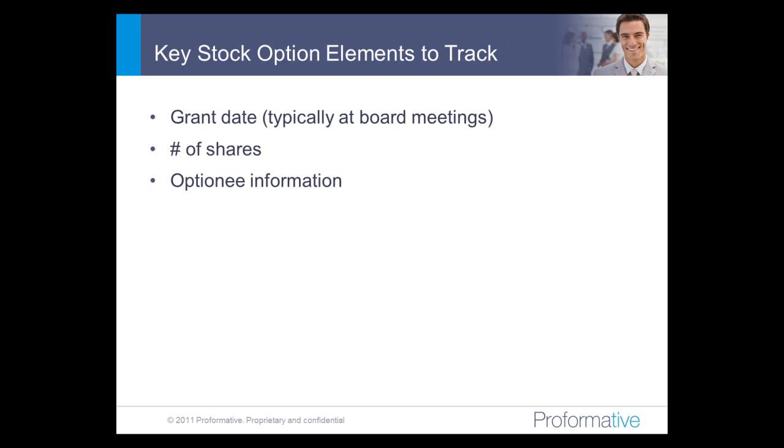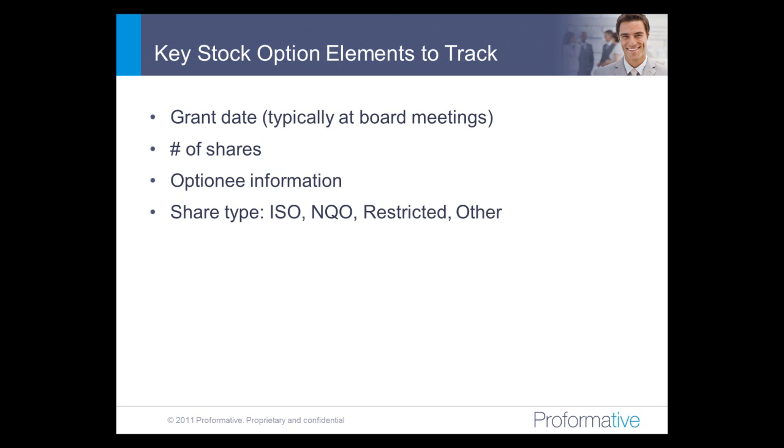Optionee information. So once again, this might be an employee, this might be an entity, it could be a contractor, it could be a consulting company. Who knows? You need to make sure you have full information for these option holders. And as a practical matter, you'll want to make sure that you have full contact information for every stockholder and every option holder at your company. There are certain times in a company's life where you need to get shareholder approval for things. In this case, you will need to contact, or at least attempt to contact, every shareholder at the company. So make sure that you have that handy. That's something that you definitely don't want to be lazy on when you're handing out option grants.